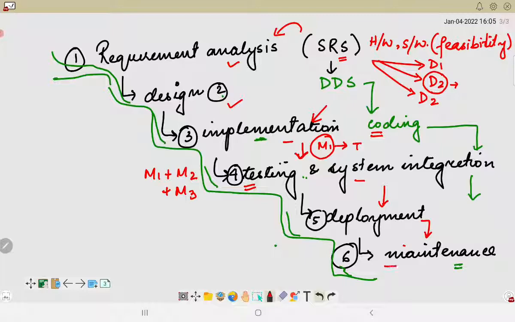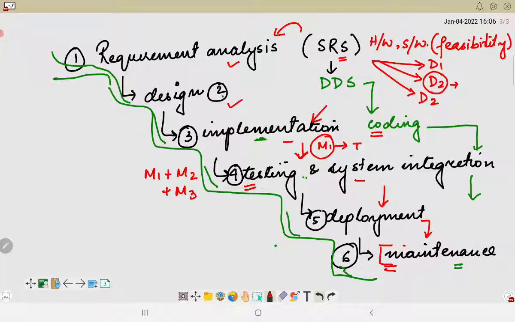Now this maintenance stage is basically in order to maintain that software. That means continuous upgradation of the software. If we need to incorporate any security into the existing software, or if we have to incorporate any additional features into the existing software, this comes under maintenance. So maintenance can take care of the coding as well as the testing of new features. All these stages basically comprise the standard waterfall model.